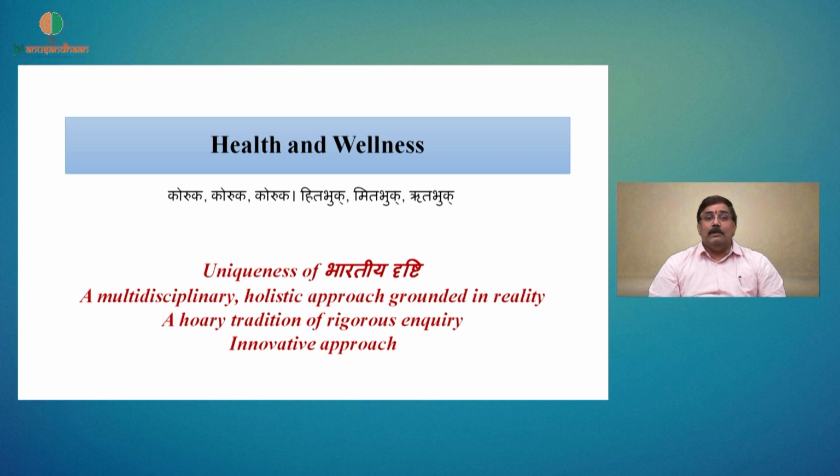And then similarly, the very famous story about Jivaka: Korak, Korak, Korak. Ko Aruk means who is disease free. Who is healthy? Then the response is Hitabhuk, Mitabhuk, Rutubhuk. Hitabhuk is somebody who eats what is good for the body. Mitabhuk eats in moderation. And Rutubhuk eats according to the seasons. And in just 6 words and a beautiful story of Jivaka, they have talked about the concept of integral health and well-being. This is the innovative approach of pedagogy.